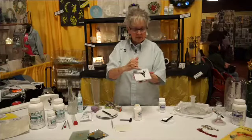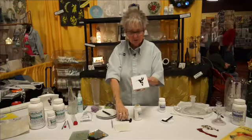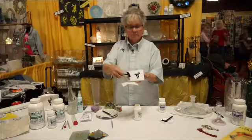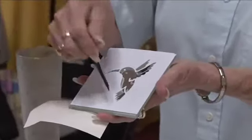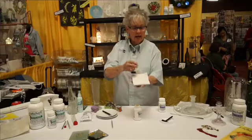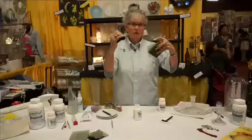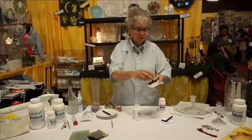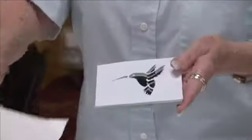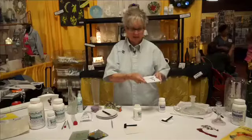Now then, maybe you picked up and lifted part of it, or your little eye. So what you want to do is rub it down, but never rub it down with your squeegee on just the plain pattern. Take the back part of your paper, put it over, and rub it down. Rub, rub, rub. That means that all of your little pieces would be going in. So you're rubbing that down tight, because you don't want any of your cream to be going underneath your pattern.